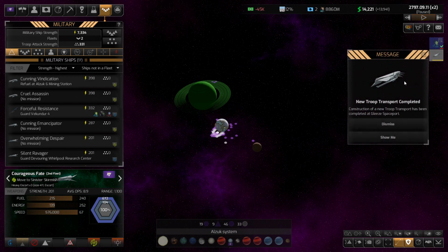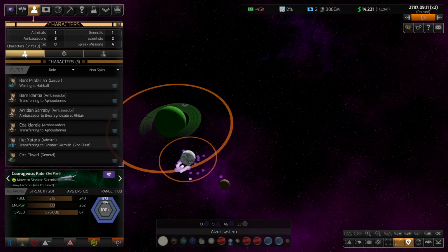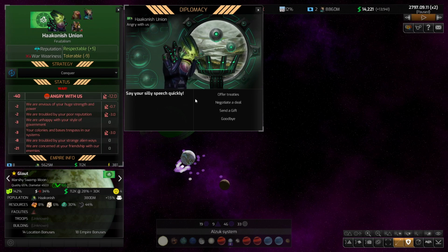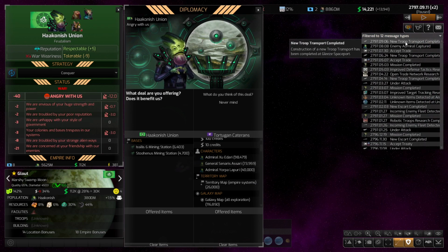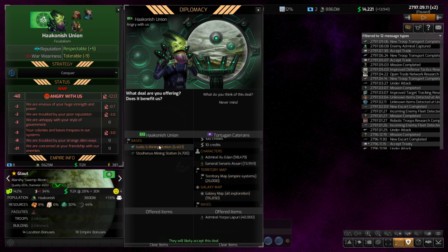Oh well. Another troop transport has been completed. And an enemy admiral has been captured. Well, let's see if they'll ransom them back. I don't think that they will. But... yeah, you guys are angry with us for some reason? Say your silly speech quickly. How about if I give you your admiral back? Do we really have all of these? Enemy admiral captured. This is Yorpa. Would you like him back?